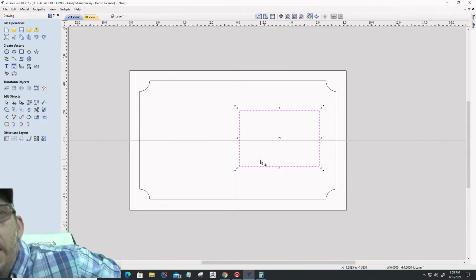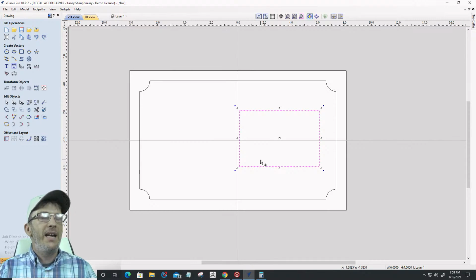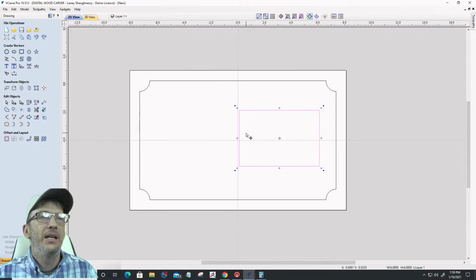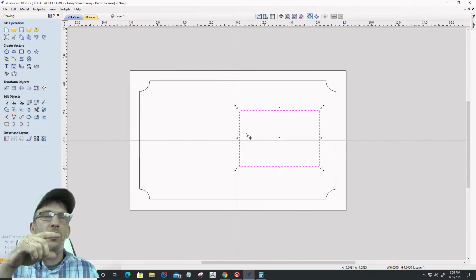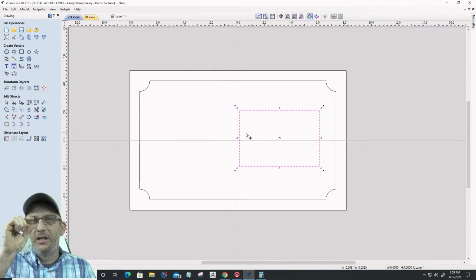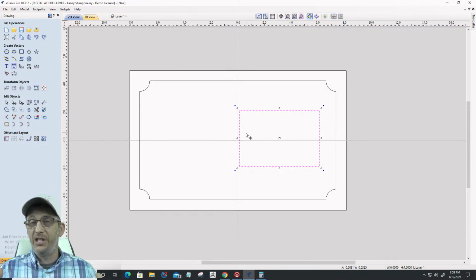And on this one, I want a little bit of definition, right? I don't want a big lip or anything. So I will be pocketing this in a bit for the photo and the binder clip, but I will also be pocketing around it some, just a small amount. I'm going to take a little bit off just to give a little bit of definition on that picture area, because I'm going to be V-carving over on this left side. Or I might be doing raised text, or I might be doing a 3D model. It just depends on what the design is and what you want.